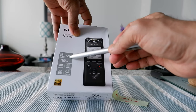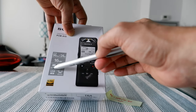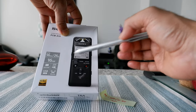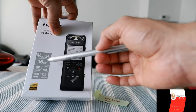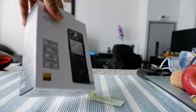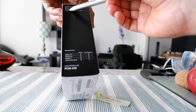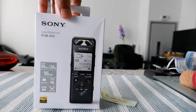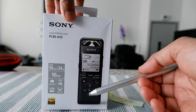So 96 kilohertz at 24 bits, and built-in memory of 16 gig, but you can attach more memory with a micro SD card, and then it has a USB port, or USB direct, which you can use to plug it into your computer to transfer the files, so you don't have to go through removing the micro SD or anything. And then you can charge through USB, and it has stereo noise and high resolution audio. And then on this side, I see there's a rehearsal function, scene select, clear voice, and battery life for recording of approximately 24 hours. Another disadvantage with the Tascam or Zoom is that you have to keep buying batteries, but with this one you don't need that because it has a built-in battery, and you can just charge it.